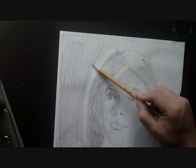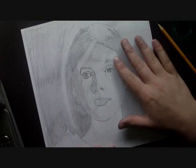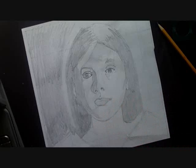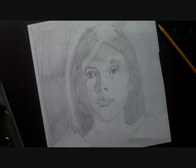There we go. Now as you can see, my hand is starting to get graphite on it, and you're going to start smearing it and stuff like that. But still, we're getting there, okay? So if you have troubles with that, what you can do is get an extra piece of paper. Lay it on top, put your hand on top of that. So you actually have a shelter piece for your hand so you won't smear it.